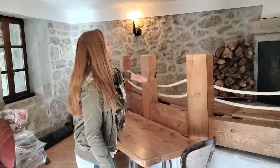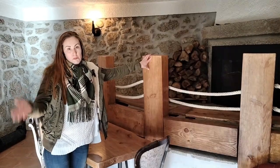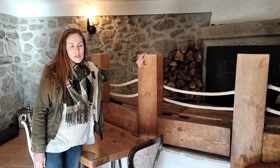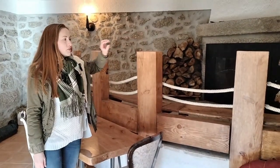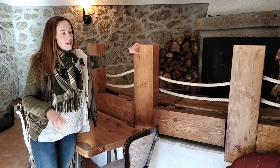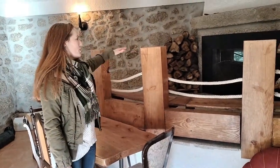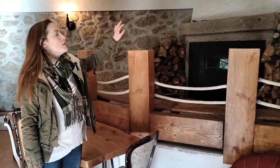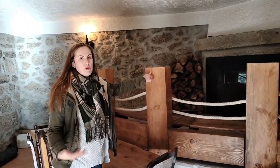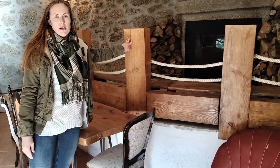The biggest update for this room was to remove the old toxic wooden beams. The previous owners who built it used beams from the railroads that are treated with toxic oil that was giving a horrendous smell. We could not be in this room without having the doors open, and even then it smelled really bad. When updating it, we decided to go with only half of the wooden beams, not to go to the ceiling anymore. And this has been an amazing change. The room looks much brighter, much more open than before. Obviously, also because of the color, but I think removing half of the beams was a really, really clever choice for this room.